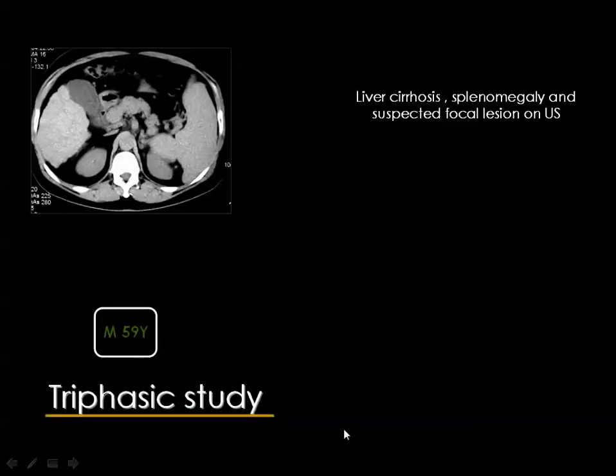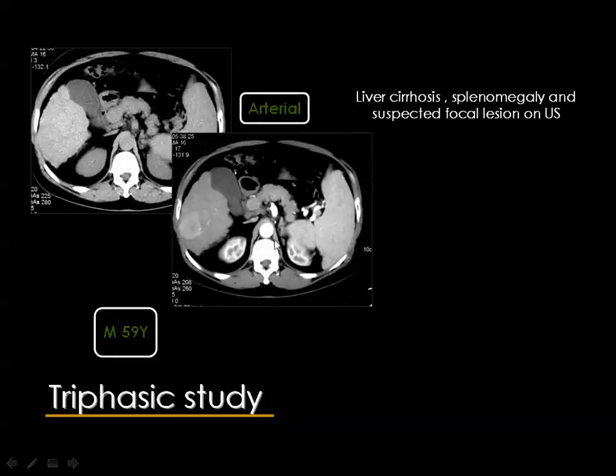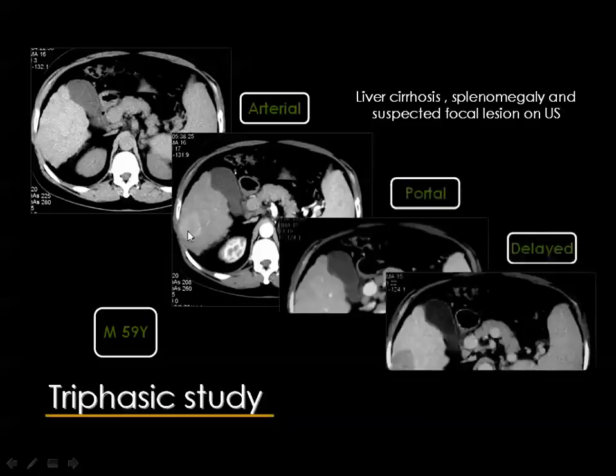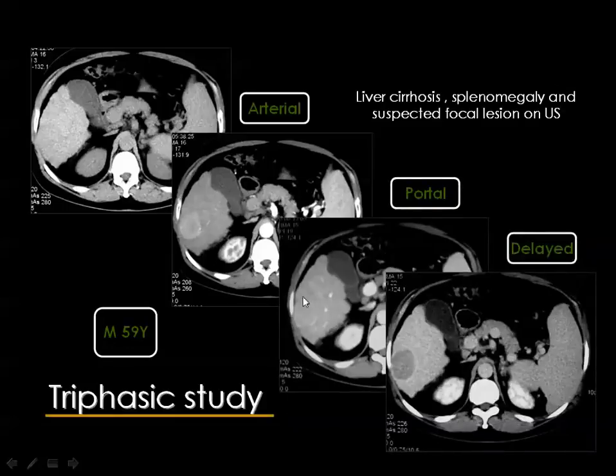Then look at this example. This is a pre-contrast scan. The liver is cirrhotic and the spleen is enlarged. Then this is the arterial phase, and you know the arterial phase by the very bright appearance of the aorta, which is almost similar to the spine adjacent to it. Then look at the focal lesion, which is enhancing in the arterial phase. And in the portal phase, it is relatively masked, while in the delayed phase, it is clearly seen.